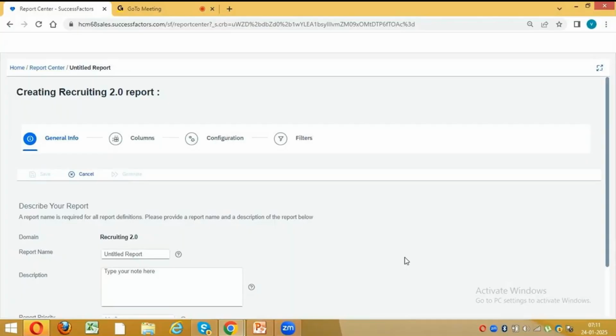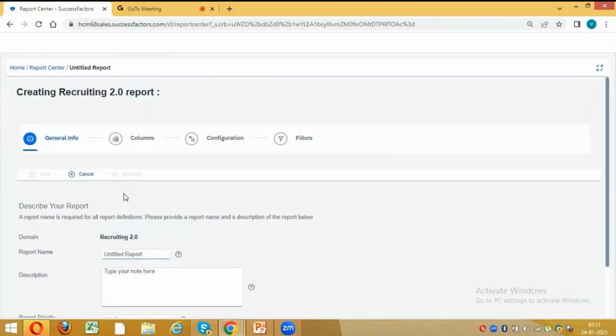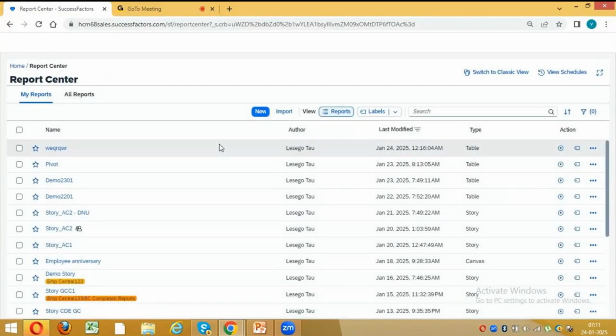Sometimes you will be in a situation where most of your report types are not working, or there are errors. In that case, you can choose the report which is available and make the report on that as a workaround. So right now you can see here in multi-domain reporting we don't have anything. I think I have taken single domain. Just a minute, guys. I must have taken the single domain.